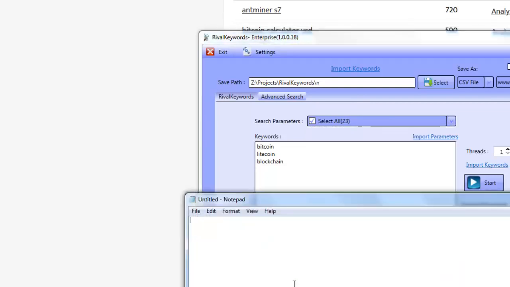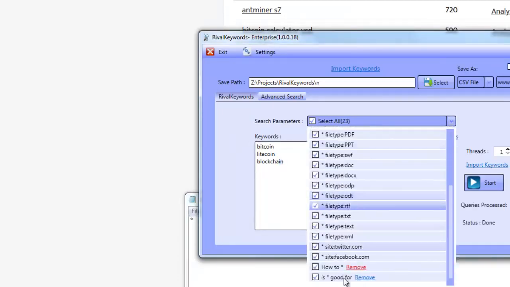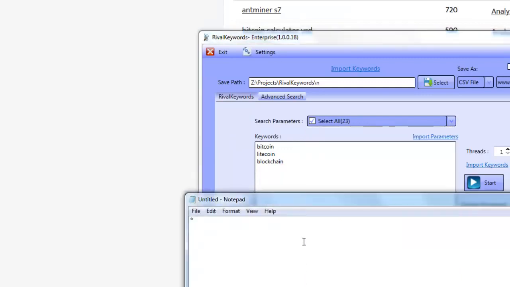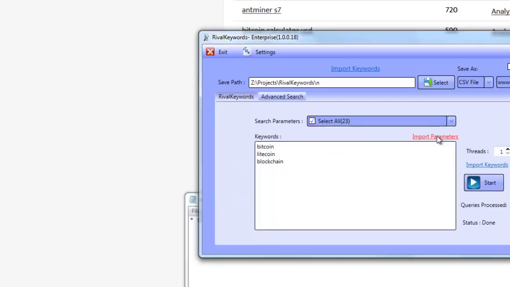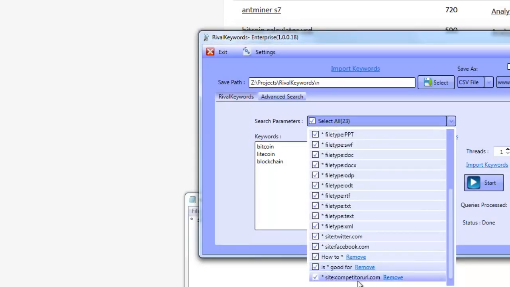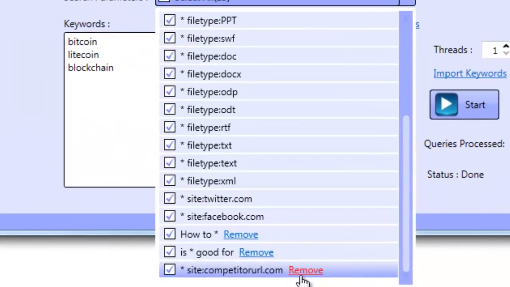You add your star, your asterisk sign, guys, where you want your keyword to be, so that's these keywords down here. Okay, and then you add whatever parameter you want after it. So site:facebook.com, so site: and you'd add your own competitor. So for example, competitorurl.com. Okay, I'll save this over to my desktop, for example. I'll just call it comp. Click on save, and then I can go ahead and click on import parameters. I can come along here, click on comp, and when I go down here towards the bottom, you can see that our competitor URL is now available for us to go ahead and do reverse analysis on there and find out exactly what keywords they're actually ranking for, guys.